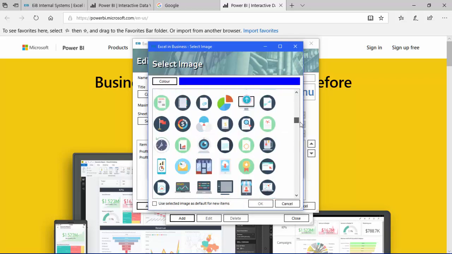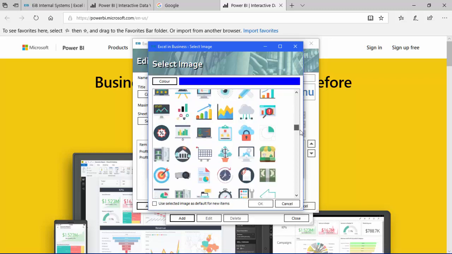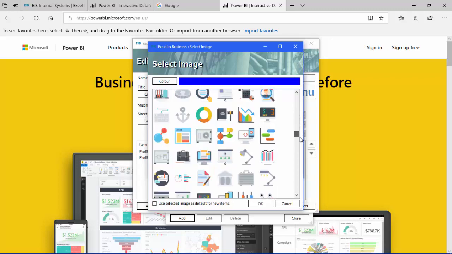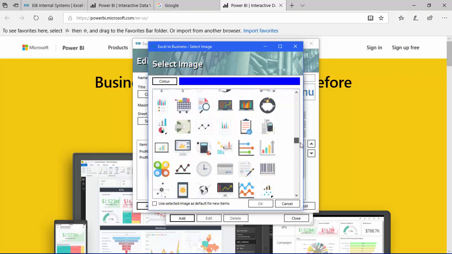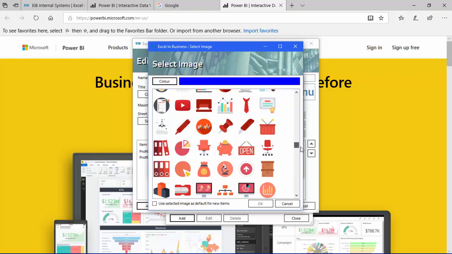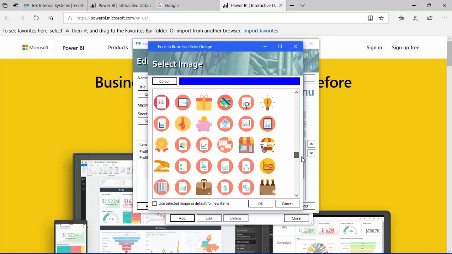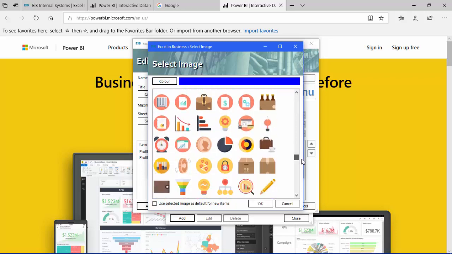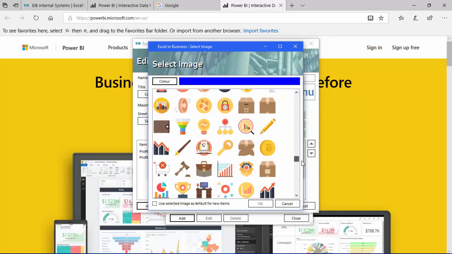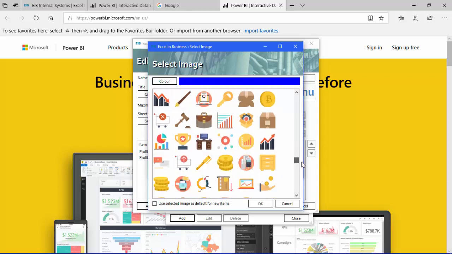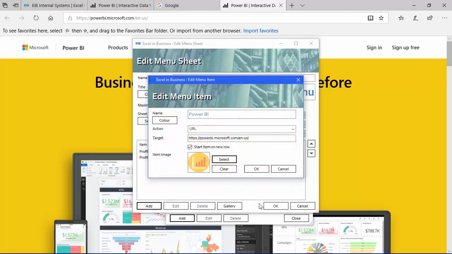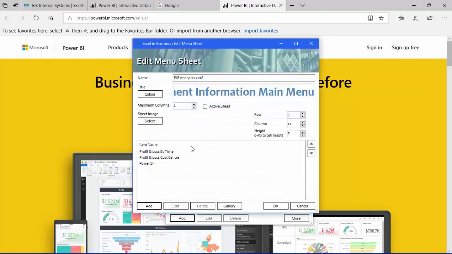As I said, what happens is we produce these icons in different colors. So you'll see that we have kind of color themes as you go down these icons. And eventually I should get to the yellow ones where I think the Power BI is. And you can see there's quite a range of icons we provide. I tell you what, rather than keep trying to find that, let me just pick that one. So now I've picked a URL here, and I'm going to add another one here.